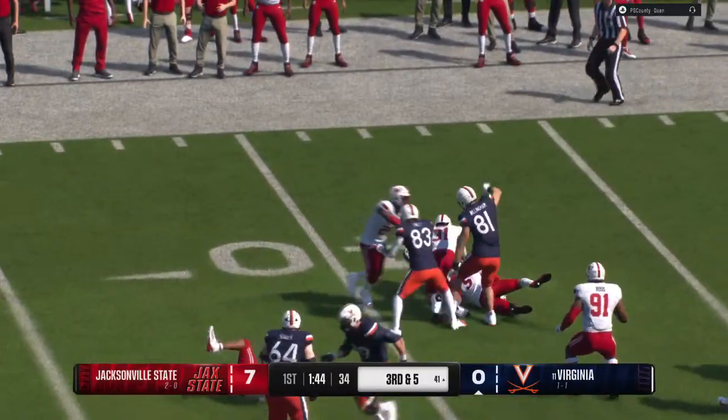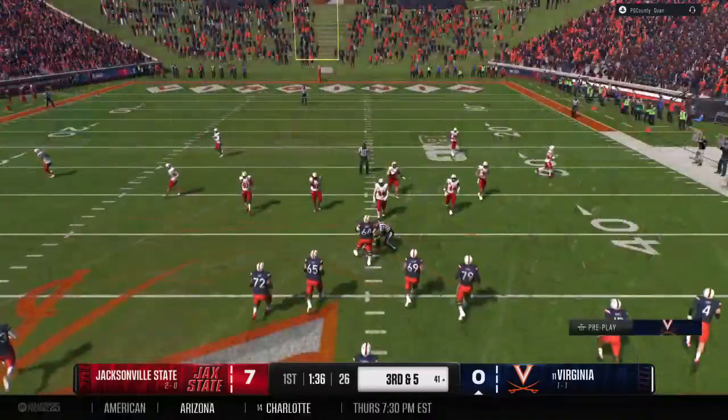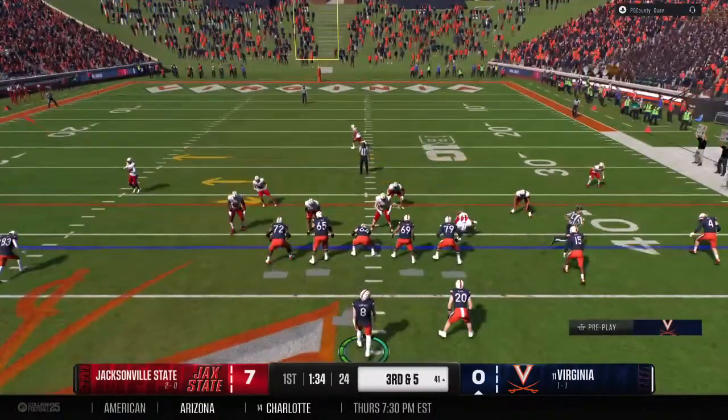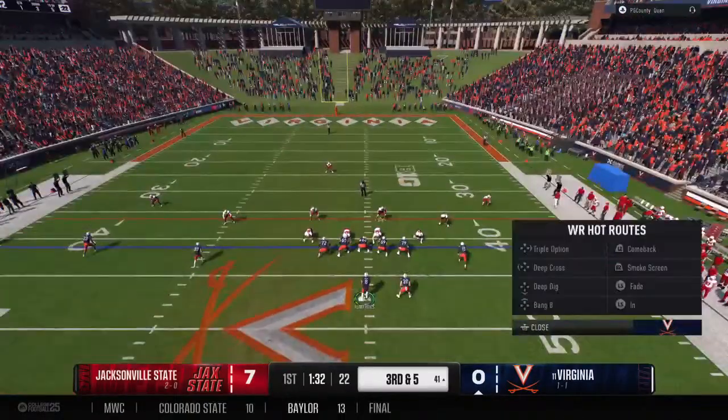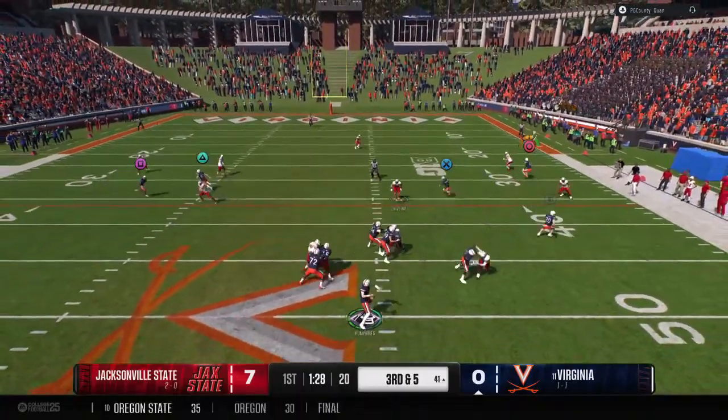I think that was an example of the offensive coordinator trying to help out his quarterback. He's trying to keep these third downs manageable. You know, you throw the ball on second down and it's incomplete, now you've set up third and long, and now you're set up to fail.